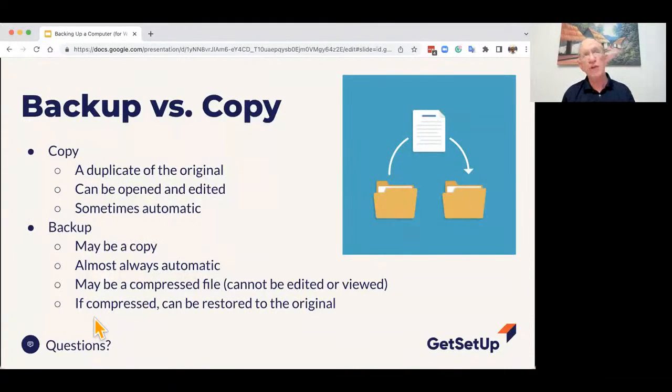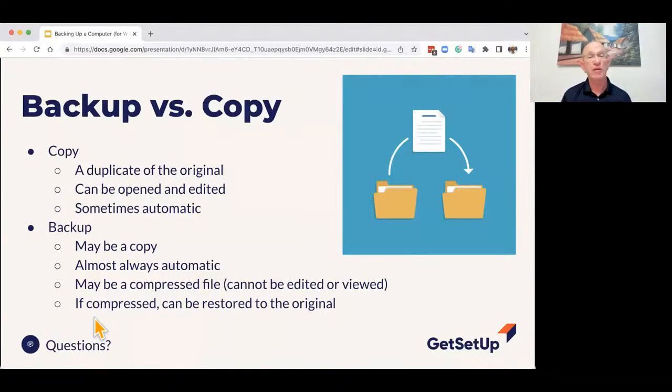So is a copy a backup? Yeah, it is. If you have a second copy of a house key, it's a copy, but it's also a backup, right? Because it does exactly what your primary key does. Now, there are some situations where a building might use a master key, and there might be individual keys to individual doors.